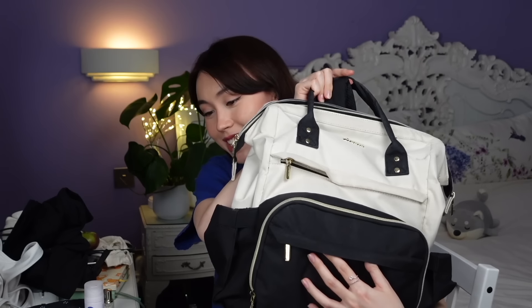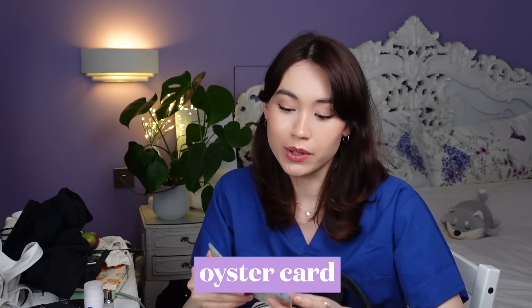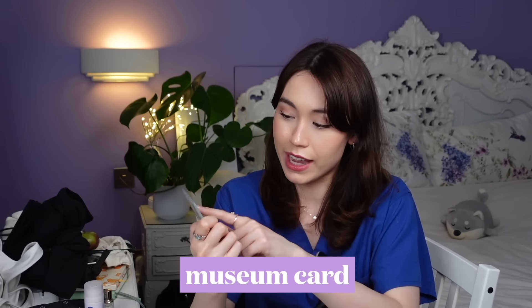The final section is the tiny pocket at the very front — maybe the most important. This is where I keep things I use very frequently. Number one is my Oyster card, since I commute by tube on the London Underground. I also carry two British Museum membership cards — my own and my dad's, because I bought us a joint membership so we can enjoy the museum together. I'd really recommend investing in a joint membership with a relative or friend for exhibitions and VIP entry. I have a similar thing for the Tate Modern. I also keep my keys here, and my trusty AirPods, which I use on the commute every single day.